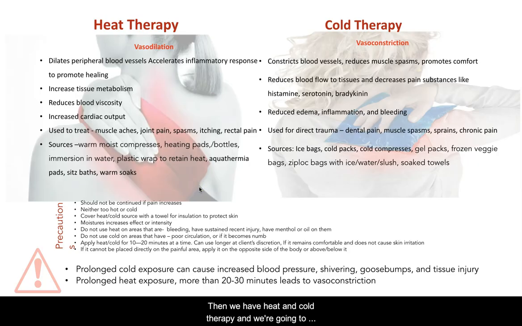Then we have heat and cold therapy, and we're going to practice this in Skills Lab. What heat does is it vasodilates. It dilates your peripheral vessels, accelerates the inflammatory response to promote healing. You get increased tissue metabolism, reduced blood viscosity, like thickness of the blood, and increased cardiac output. It's used to treat muscle aches, joint pain, spasm, itching, and rectal pain.